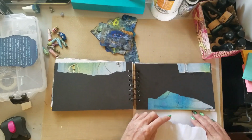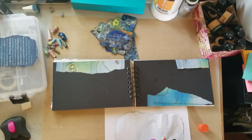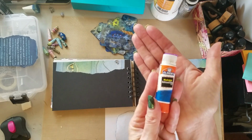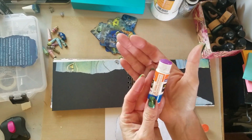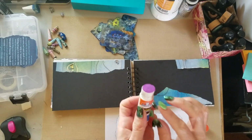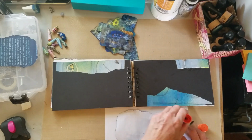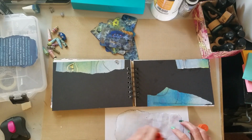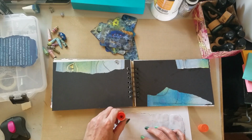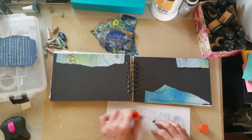I'll get out a page to stick my glue on because I don't want it on my mat. And I just use Elmer's purple disappearing glue stick. And oh yeah, you can see all kinds of things in it, but I think that's actually pretty new too, so who knows what's floating around in here, or what kind of materials that I glue down with it that sticks to it. Arting is messy. It can be very messy.